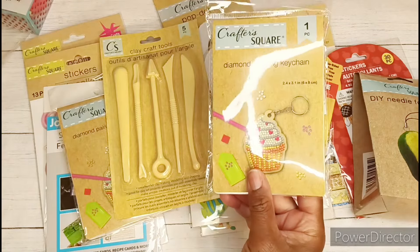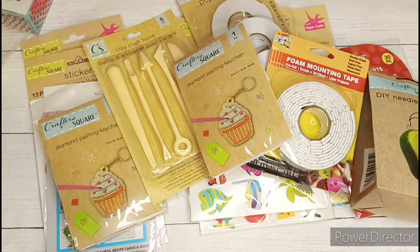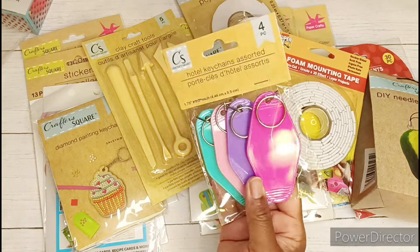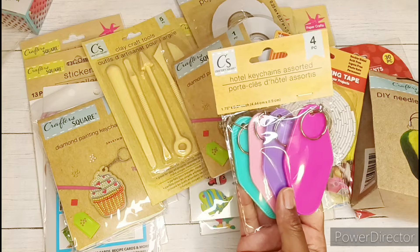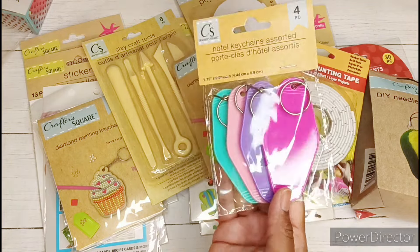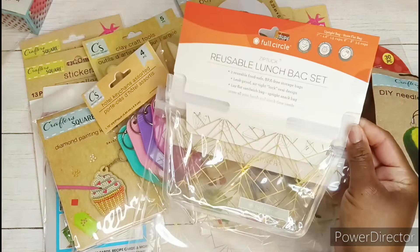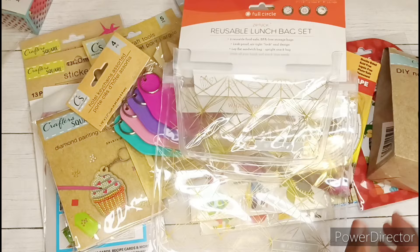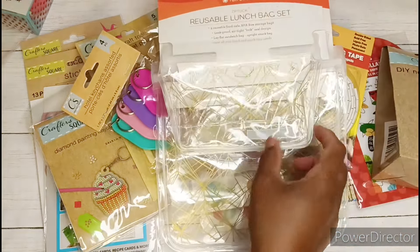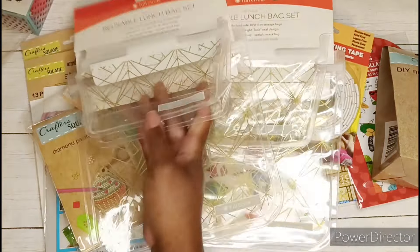Here's another one of those cupcake diamond paintings, so yeah I do have two of those. I finally found the hotel keychains at one of my stores. I didn't go crazy — this is the only one, so it's four pieces and the colors are really, really pretty. I also grabbed some of these reusable lunch bag sets. I like the little gold geometric print — this is by Full Circle, and I grabbed two packs of those, so four bags total.